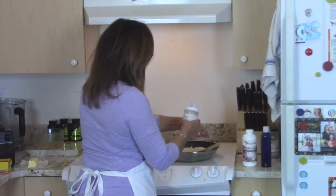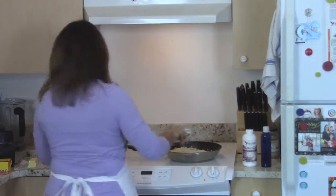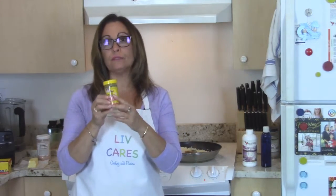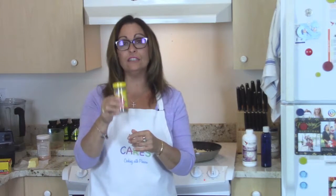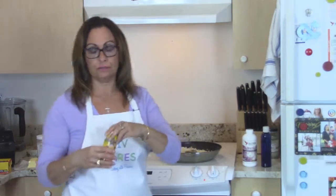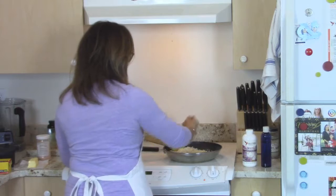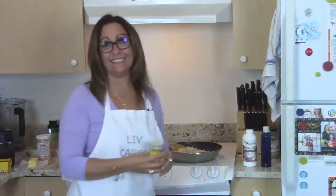Grass-fed butter — everything's better with butter. And then we have some organic Bragg's, which has a bunch of different herbs in it, which would be great for the flavor of the pizza crust. So we're going to add this into the cauliflower rice while it's sautéing so we get those flavors. Livia's European — in America, we call it Bragg's, so look for the Bragg's organic seasoning.